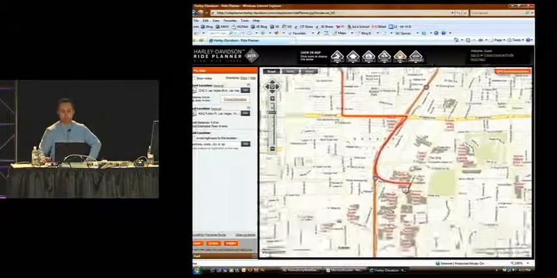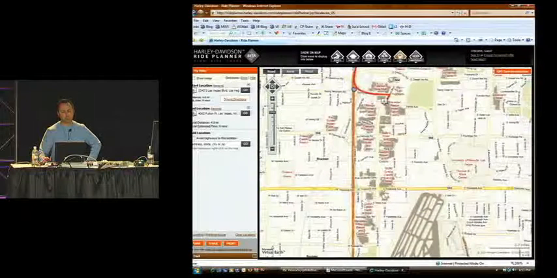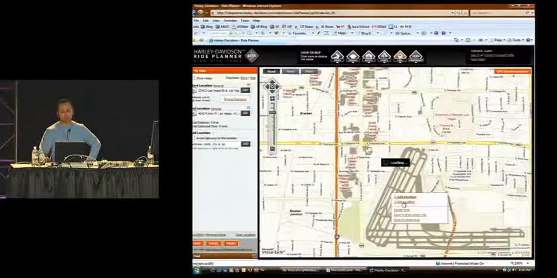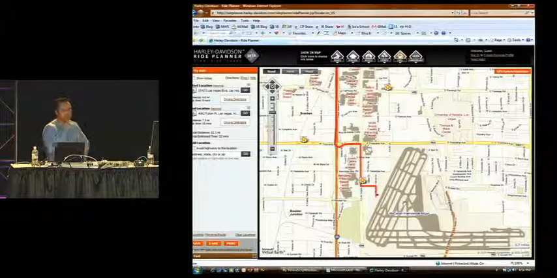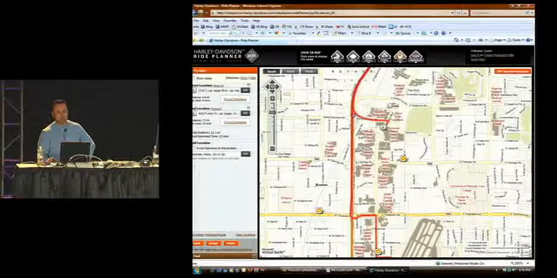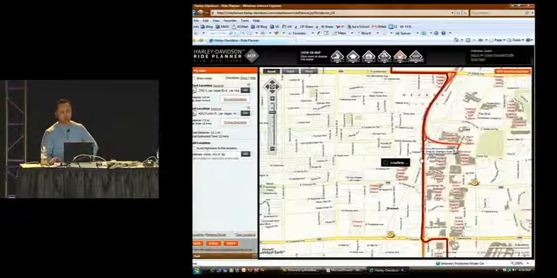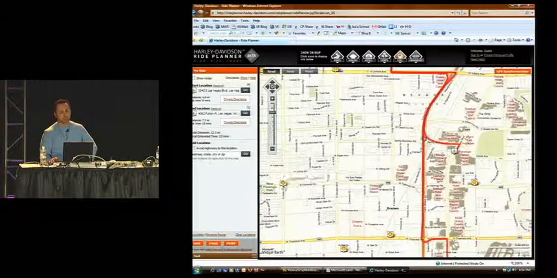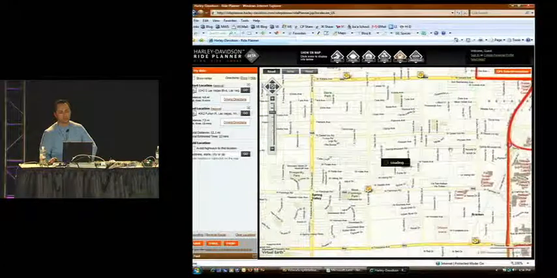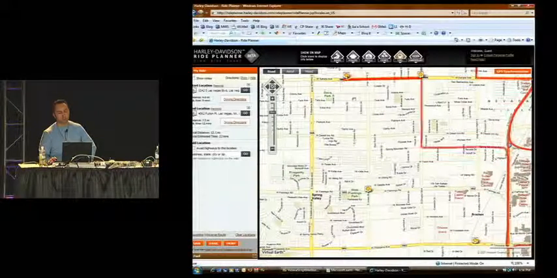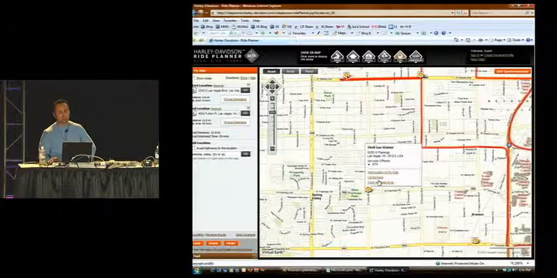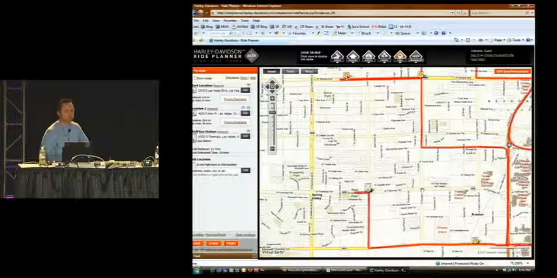Okay? But you know what? I need to stop at the airport first. So we can add waypoint. The airport first. And you know what? I should probably get some gas along the way. And I want to make this a little more scenic. While I'm here, I'm just going to drag this over here. And it'll change my route. But this is the gas station that my friend owns, so I'm going to go here. And I'm going to add that to my ride.